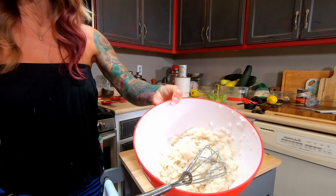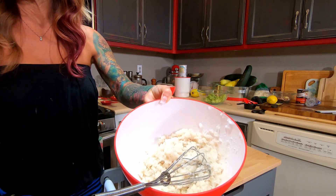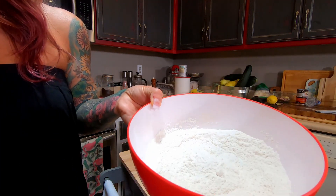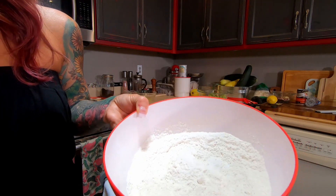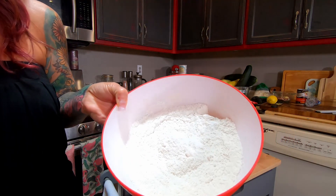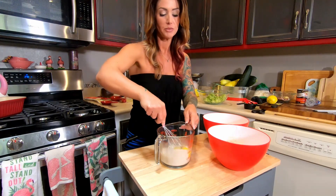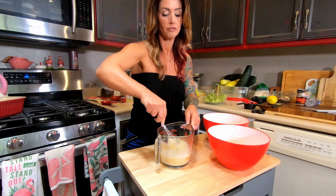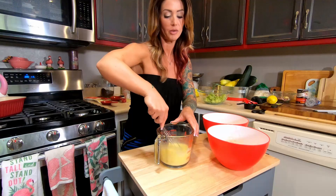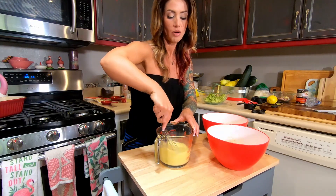I've combined here my three cups of granulated sugar and three quarters of a cup of coconut oil, and I whisked them together. In here I've got four cups of flour, two and a half teaspoons of baking powder, and a teaspoon of kosher salt — I just whisked this all together and set it aside. In here I've got two-thirds of a cup of vanilla almond milk, two teaspoons of vanilla extract, and four eggs. I always leave my eggs at room temperature — I don't like baking with freezing cold eggs. I usually leave whatever I'm going to be baking with out at room temperature because I generally have better luck with my batter that way.